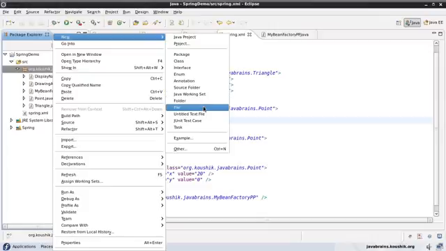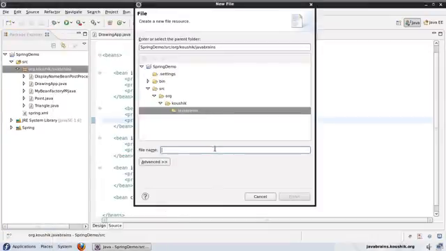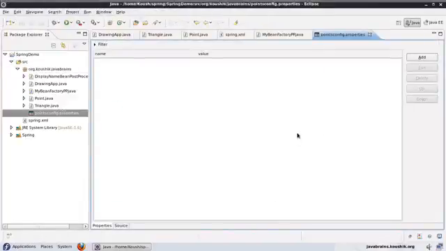Let's say new file. I'll call this points config dot properties. This can be any name. I'm just giving an arbitrary name here.